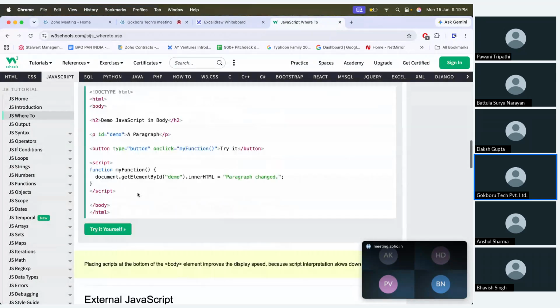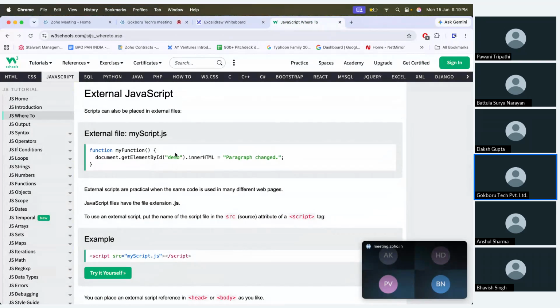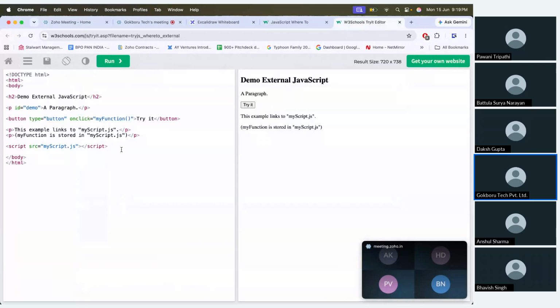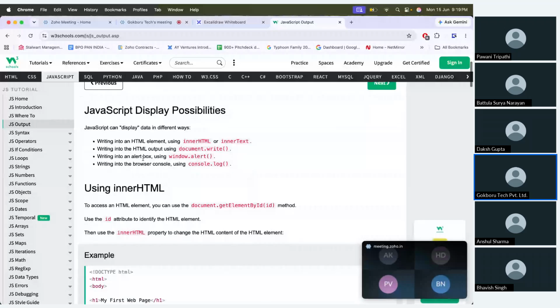Now body तो हमने देख ही लिया है. External JavaScript, right? So हम externally भी सेम JavaScript को run कर सकते हैं, right? Let us close this one and let's go for other things. देखो अब बहुत सारी चीजें हैं that you can do. So you have used innerHTML, right, or innerText, right? You can use document.write, you can use alert, right? You can do console.log, right? You can use all these kinds of things, right?